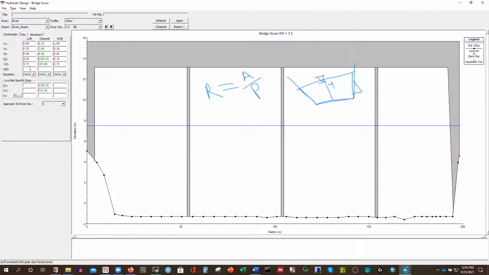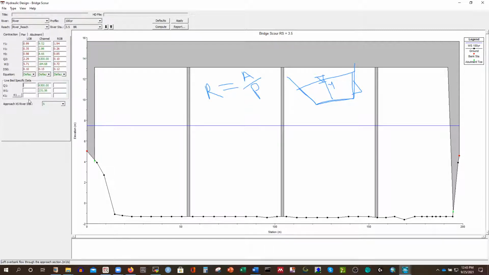So on the left side, it will be 0.10, and there it will be 0.15, and here it is going to be 0.12 as well. I'm going to use these values, okay? And here we can even use the live bed specific data if you want to calculate, because there will be some scouring and sedimentation, deposition, everything.